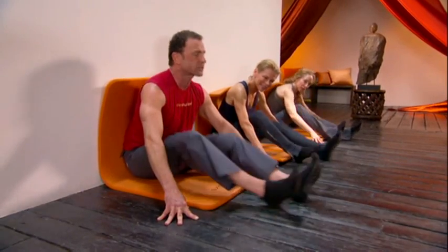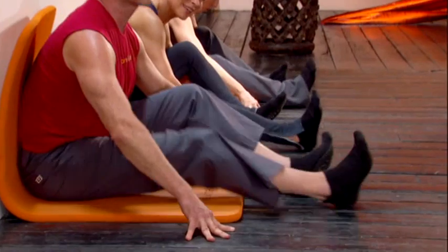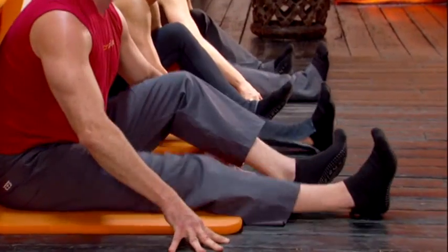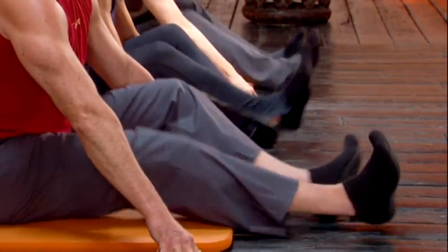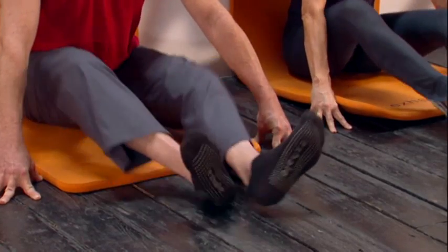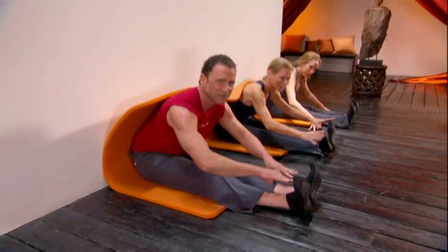A last set of bicycles, push out. I want you to give it all you have here. I know you're running out of gas. So are we. Ready? Heels up for the last eight. Push one, two, three, four, five, six, seven, and eight. Complete. Great job, everybody.